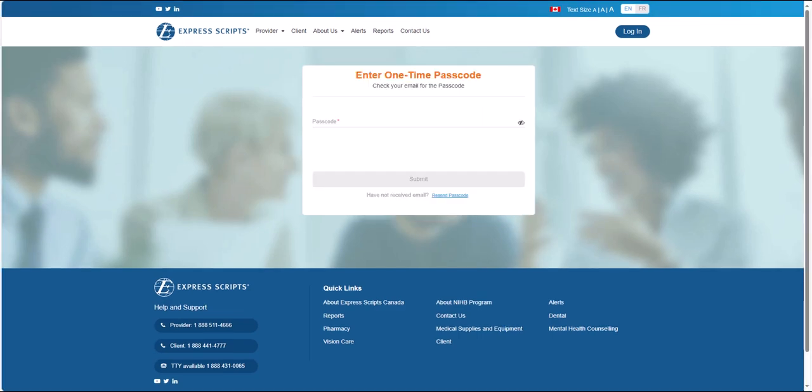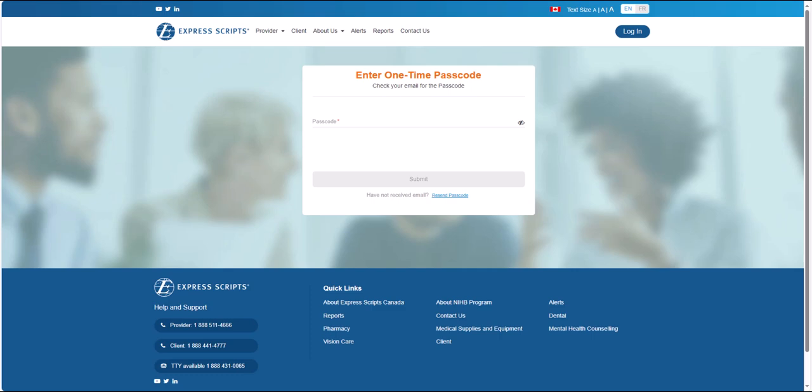Once you pass the privacy notice, you will be redirected to a web page where you are required to undergo multi-factor authentication. You will receive an email to the email address registered to your NHB web account. Within the email, there will be a 6-digit one-time passcode that you are required to enter in the displayed screen. Enter the 6-digit one-time passcode in the Enter One-Time Passcode field and click Submit. Once the system authenticates your passcode, you will be redirected to your NHB web account.